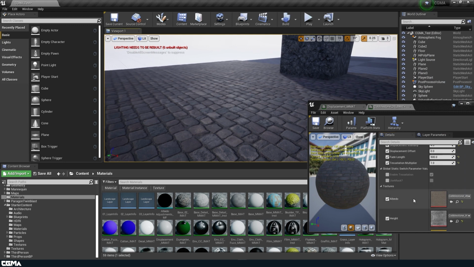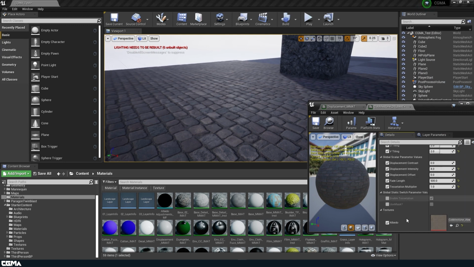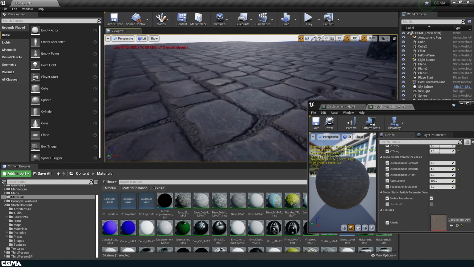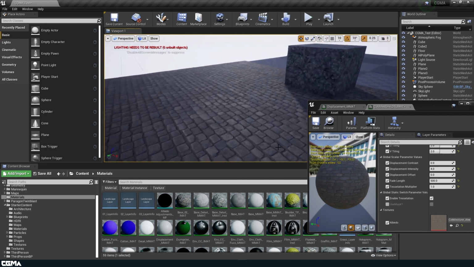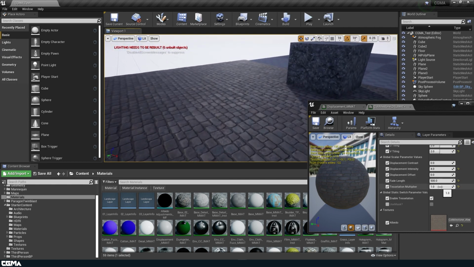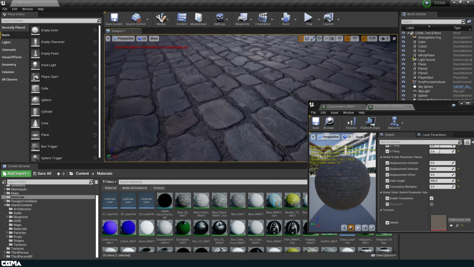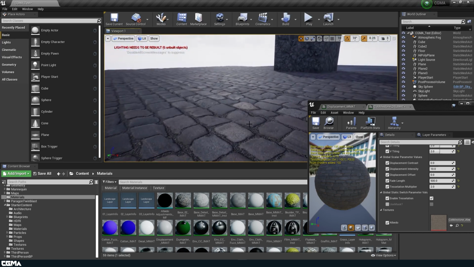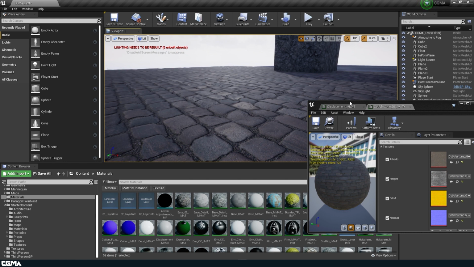So we have all of our cobblestone set up. Let's enable tessellation. Now let's do a multiplier of 2. Bring our value up to 10. You can actually see the values now starting to show up. Actually, wait, let me do something.